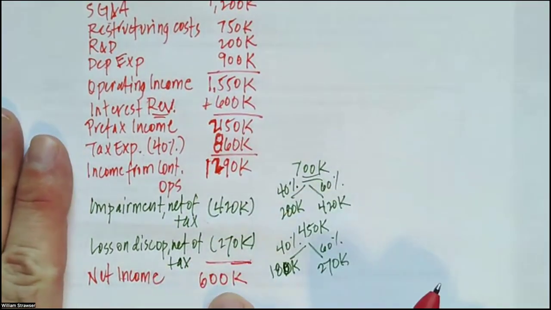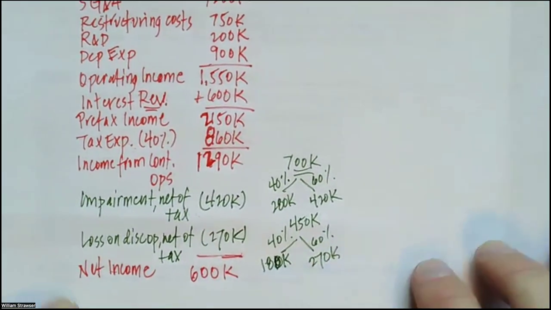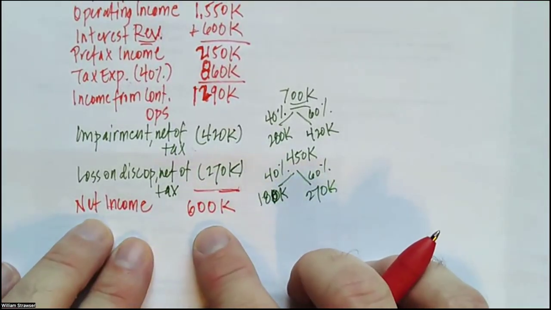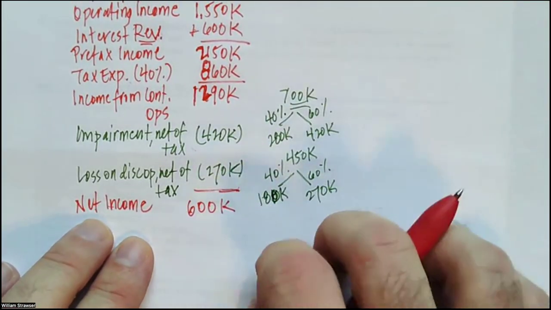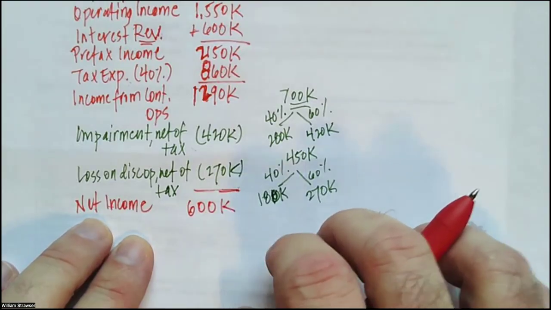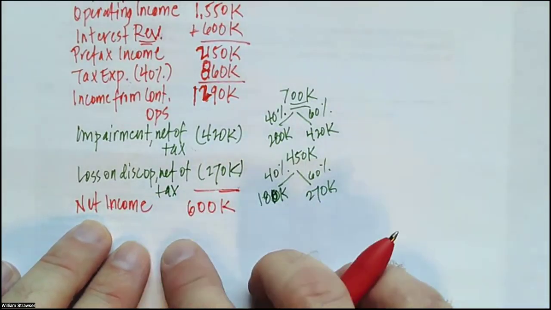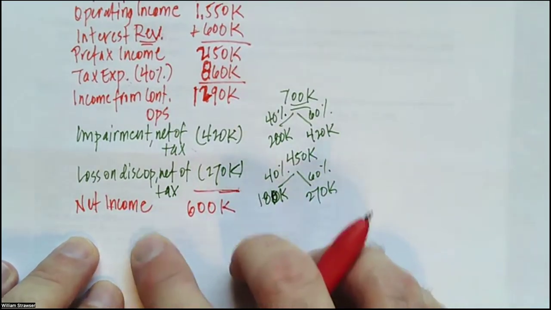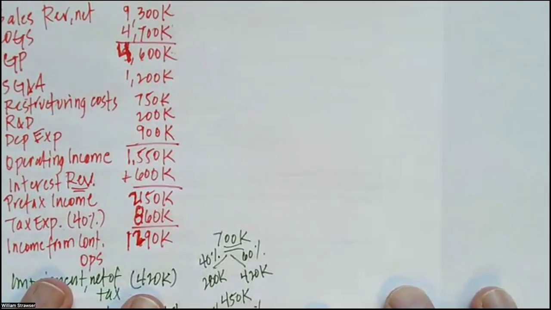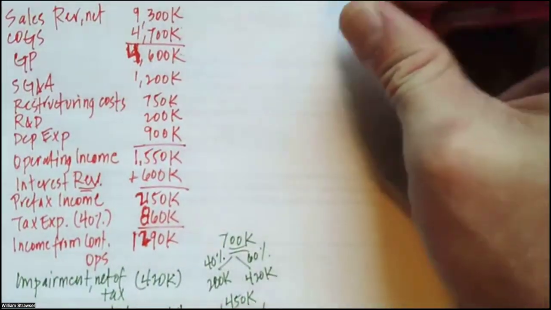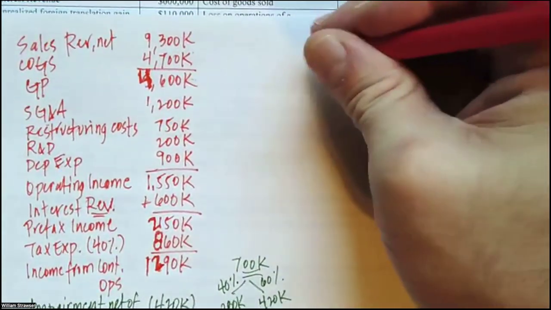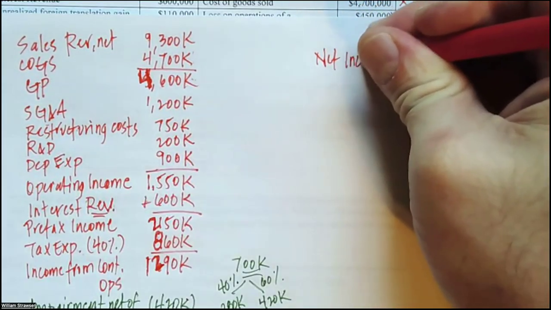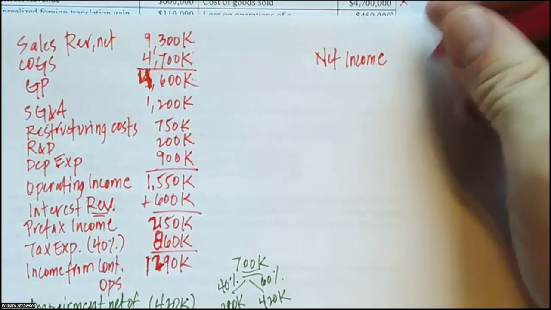All right, so net income is 600,000. Remember now, this is the end of most companies' income statements, and they will not include OCI as a part of their income statement. So I'm going to do what most companies would do, which is carry this over to a new financial statement where we begin at net income. This is my statement of other comprehensive income.